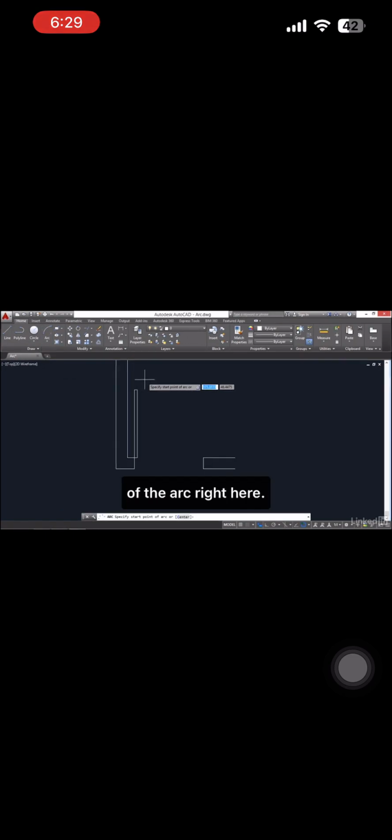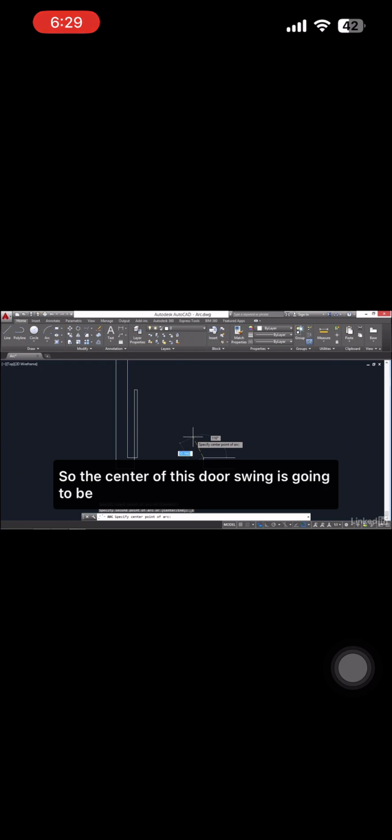So I'm going to specify the start point of the arc right here. Now I'm using object snap to be precise, and I'll talk more about that later in a subsequent video. But suffice it to say, all you have to do is click here, and the arc will be precisely connected to that endpoint. Now the prompt says, specify center point of arc.